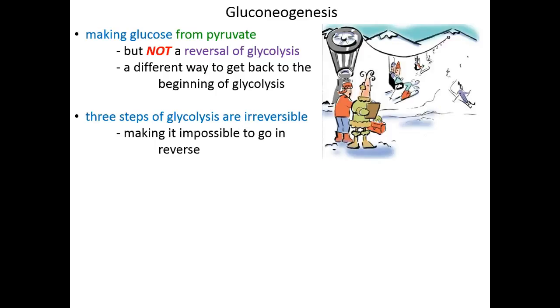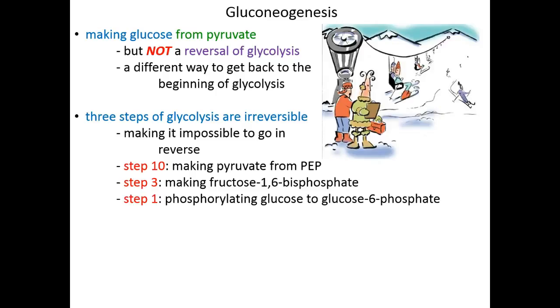And this stops glycolysis itself as a pathway from flowing backwards, kind of like the valve in a heart that stops blood from backflowing. These are critical steps in glycolysis that stop glycolysis from backflowing. And based on that, some of you might already have some idea of which steps of glycolysis are not reversible. Step 10, Step 3, and Step 1. Those should look familiar, because those are also the control points of glycolysis. Those are the 3 regulated steps of glycolysis that allow us to turn glycolysis up or down.